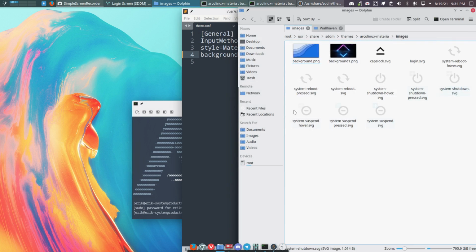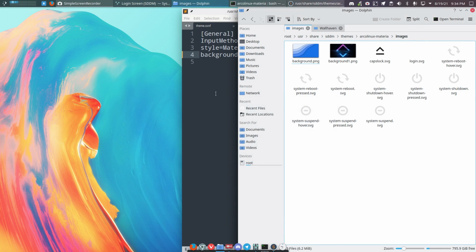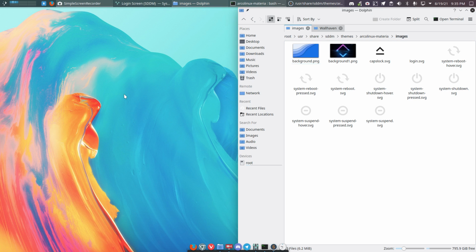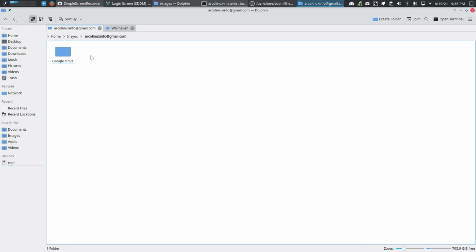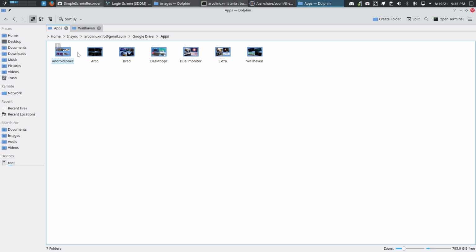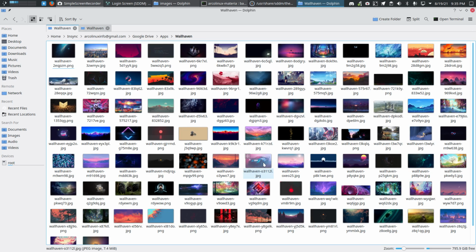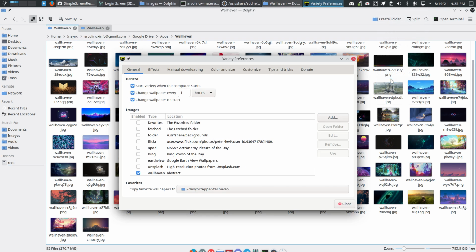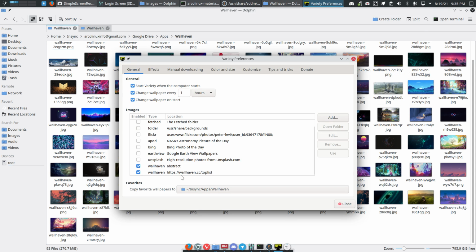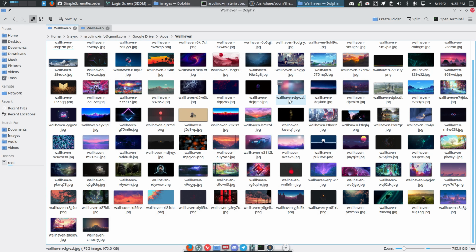We all have hundreds of backgrounds. Hundreds, right? This we're going to need. So Super Shift Enter, let's go to the home, in sync, Google Drive, apps, all nice wallpapers, around 6,000 wallpapers, 4 or 5 gigabytes, right? And these are coming from Wallhaven. I do not waste my life looking for wallpapers. Variety provides me with wallpapers from Wallhaven. Check out our YouTube channel, type in Wallhaven. You'll find out how easy it is.